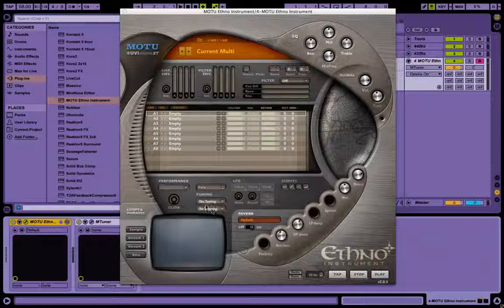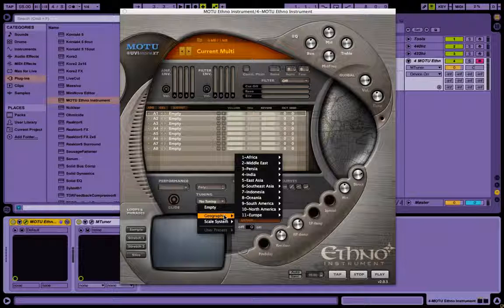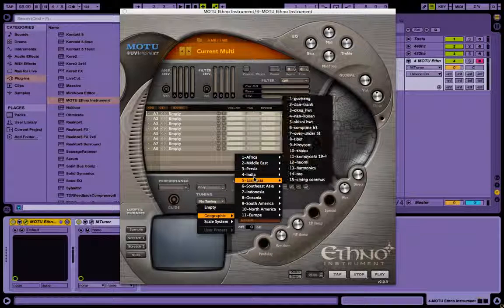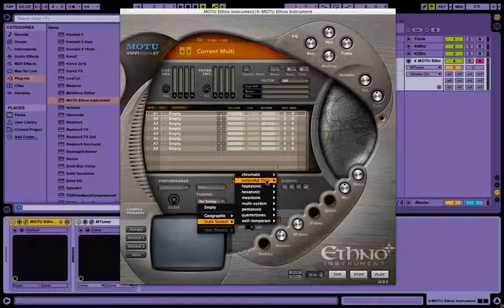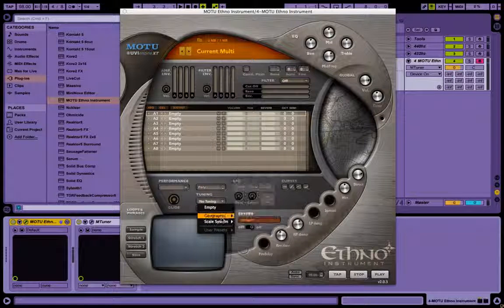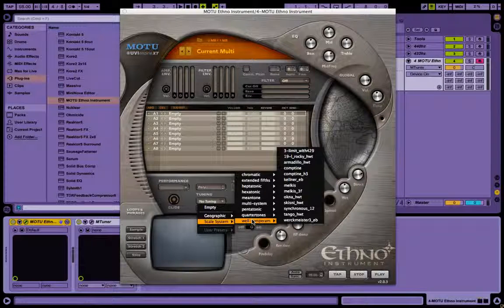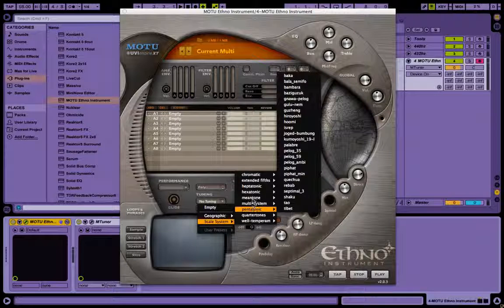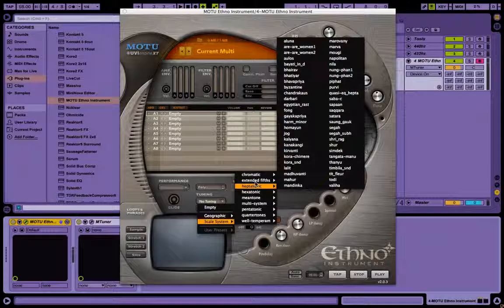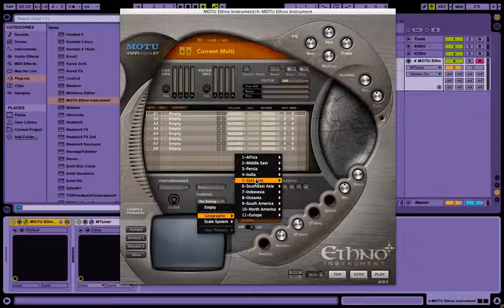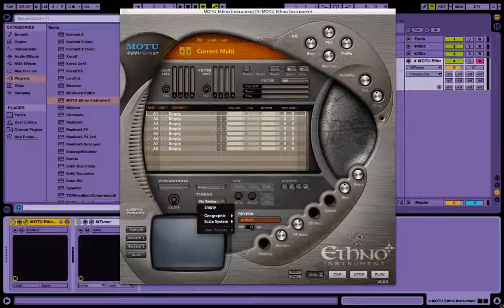There's a couple, like this is, I think, by geography, and you can select just by geographic tunings, but then there's just by scale system. And these have some overlap, but there's also some different ones in here. But just look at how many native tunings there are in here. I've never seen so many native tunings. It's kind of crazy.